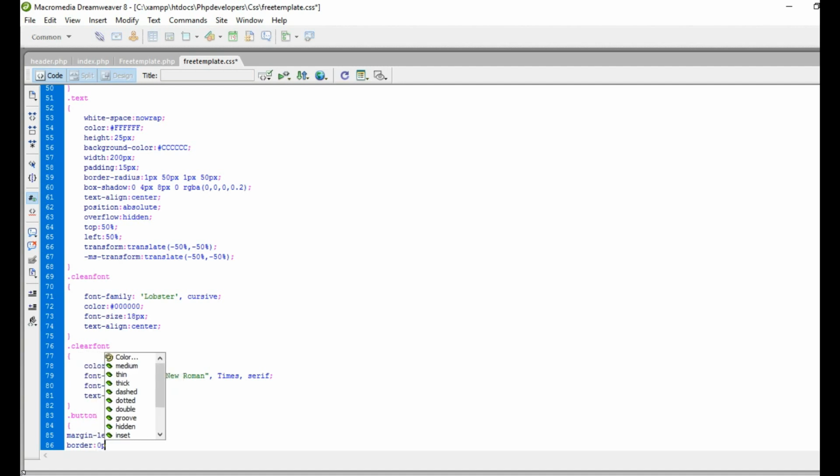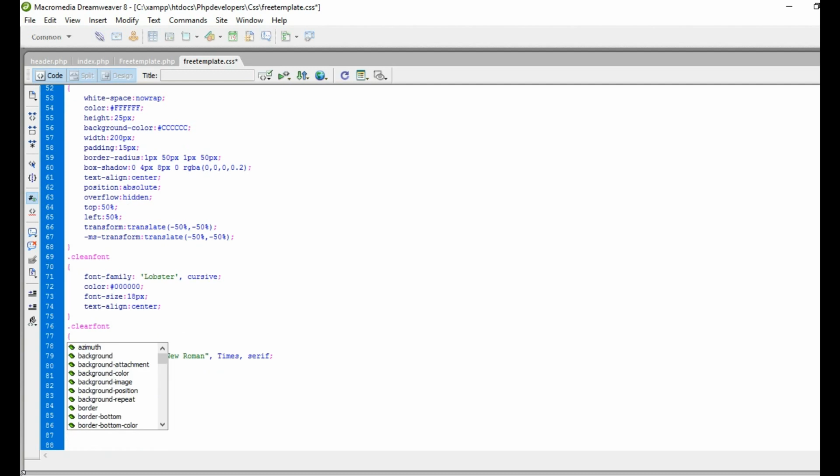Border is set to 0 pixel solid black. Outline is set to 0.